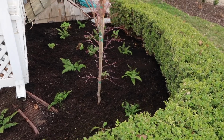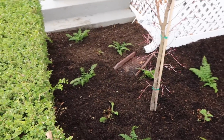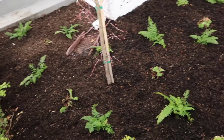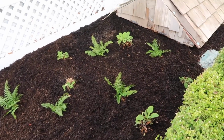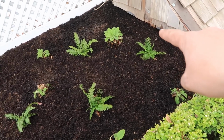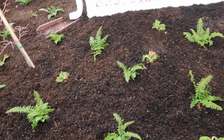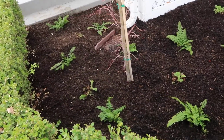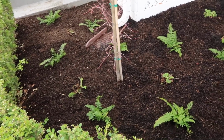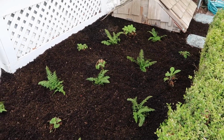All right, guys, check this out. Didn't it turn out so pretty? So much better than the way it looked before. I got it all cleaned up, raked out, and then I got the ferns planted. I just dotted them around, and I am working with the existing foxgloves, but I tried to space the ferns so they would be fairly even coverage in the end, and if the foxgloves happen to make it up through them, then that's great. If they don't, they don't.